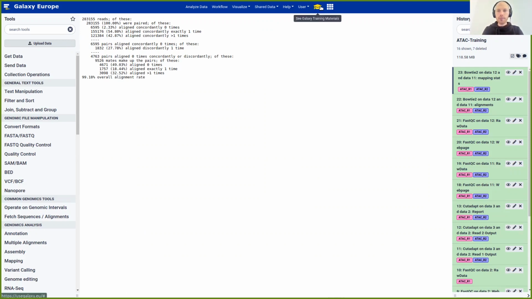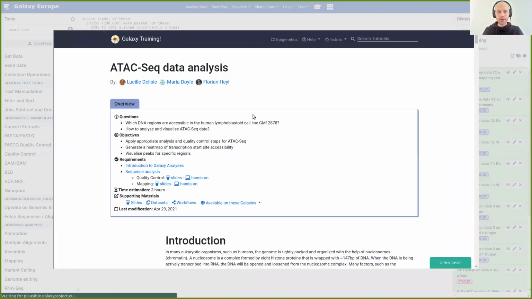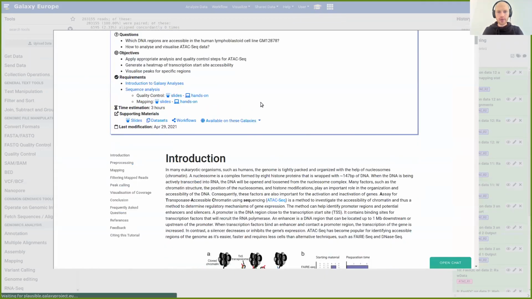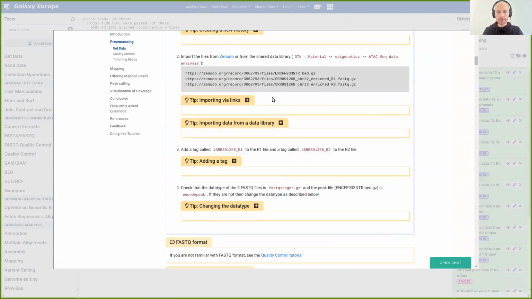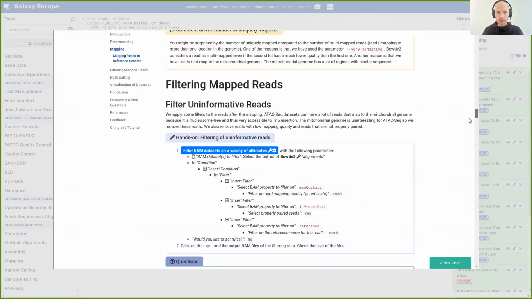Now, before we do the peak calling, which is basically the identification of significantly enriched regions, which then correspond to open chromatin regions, we still have to do some filtering. And we have to do a checkup. What we want to do first, and let's go back to the training material, scroll down.